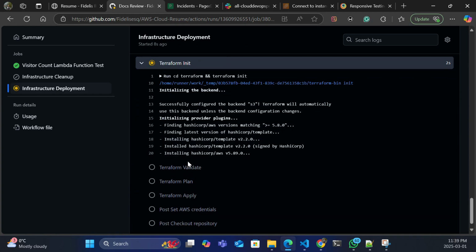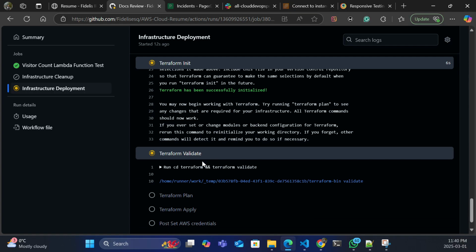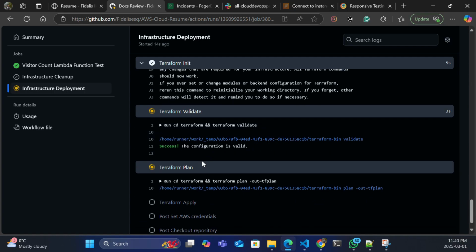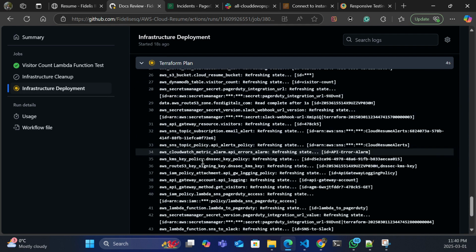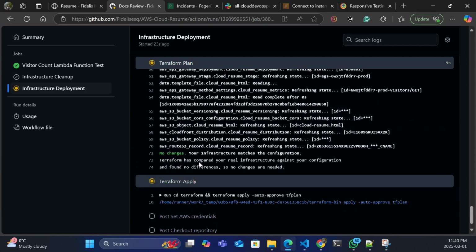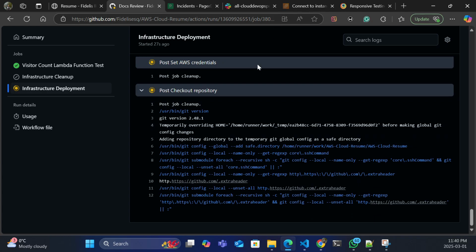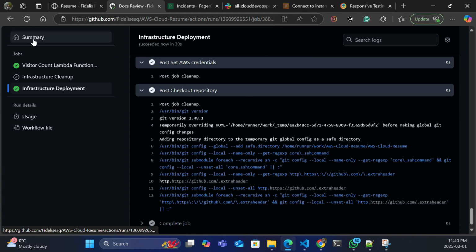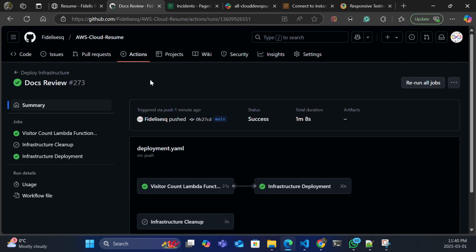My deployment workflow is based on the success of the visitor count Lambda test. If that one fails, my deployment doesn't go through. Okay, that has gone through.